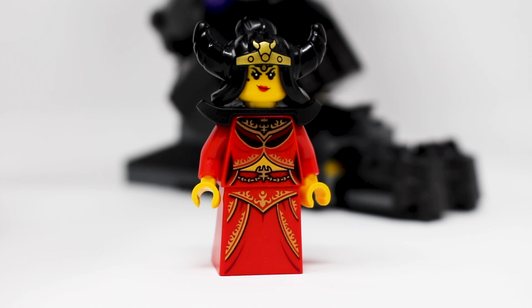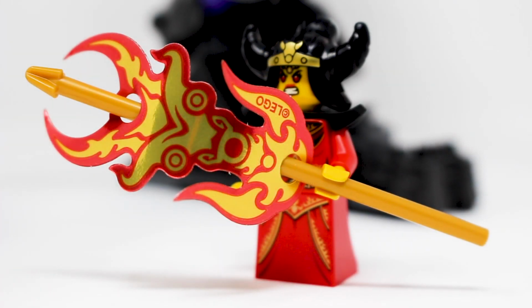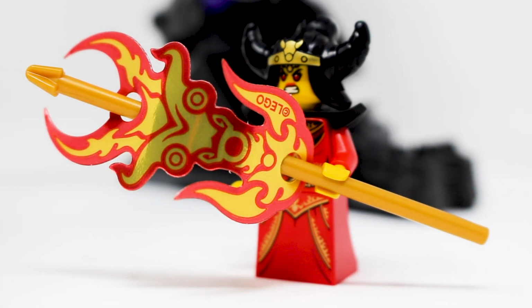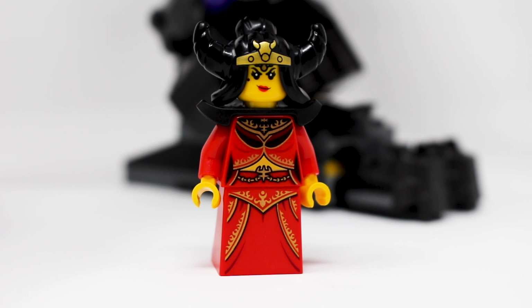And finally, the one exclusive minifigure included with this set here is the very elegant looking Princess Iron Fan. I love the printing for her torso and dress piece right there. That looks great. The shoulder piece is nothing new, but the hair piece is brand new. It has like bull horns in her hair with some printing as well. Oh my gosh, that is a fabulous looking hairpiece. All of her detail continues onto the back as well, and her double-sided face looks pretty demented if you ask me. And also, she's equipped with this staff that uses a very metallic foil piece with some really cool prints on it. That is a very impressive accessory for an already awesome looking Princess Iron Fan figure.